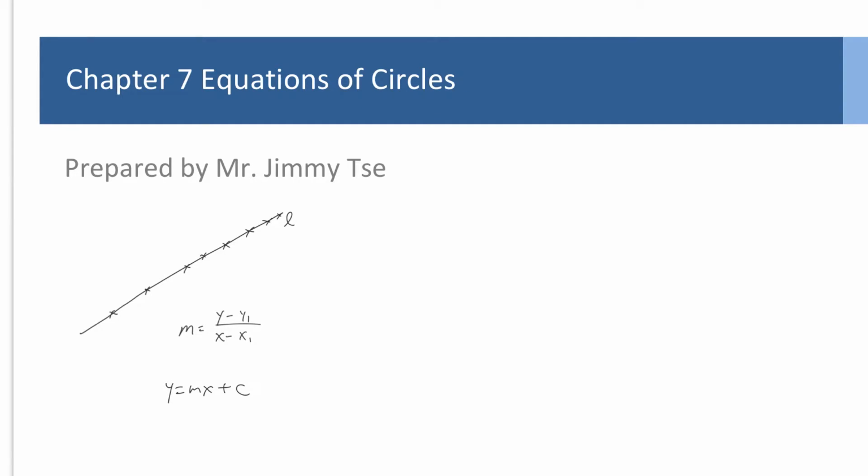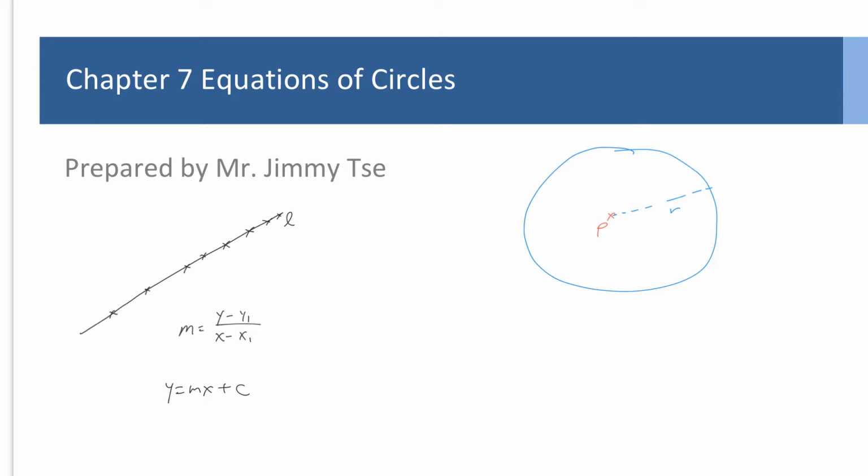According to the definition in the element, the definition of circle is: if we have a fixed point P and all the points with a fixed distance from this point P, they will form a circle. So the distance is called radius R. Remember, if we say that all the points are on the circle, that means all the points are on the circumference. If the point is in this position, we'll call that point inside the circle. It's not on the circle.